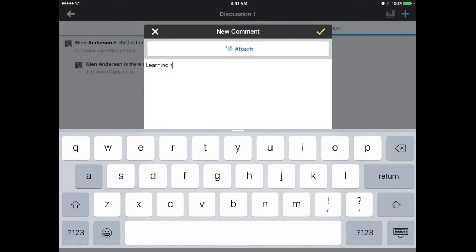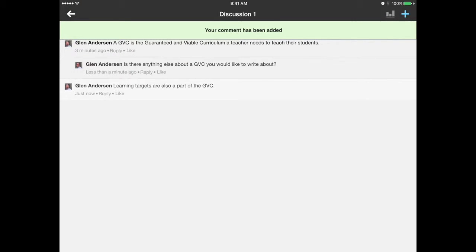Learning targets are also a part of the GVC. And then I would post that. And that would become a new part or a new thread in the discussion.